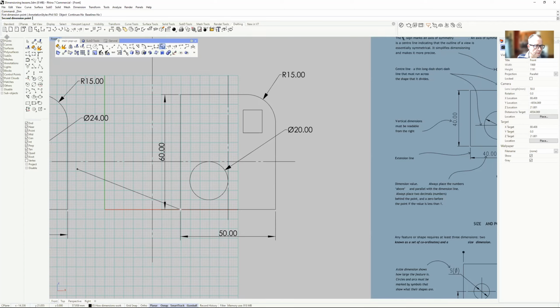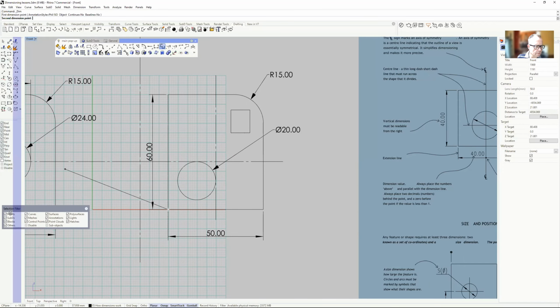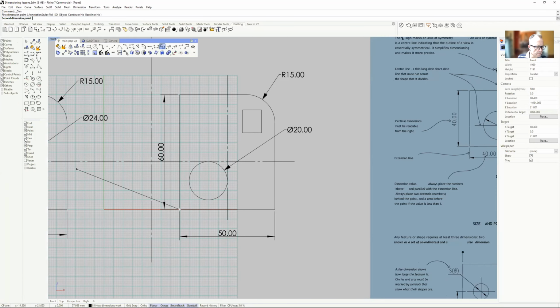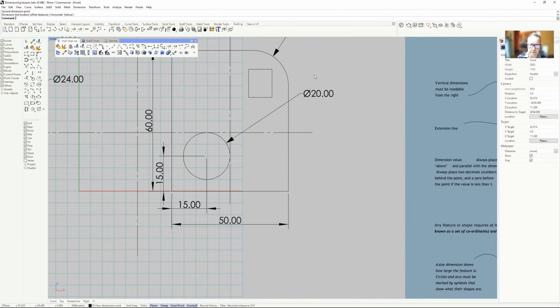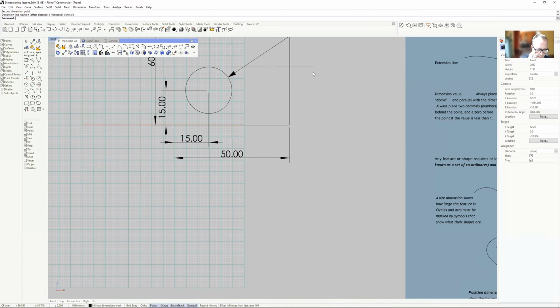So it should go to the center. I need to wait for this to go to center. There you go. And there you go, it's 15. Aha, so whatever hole I need to start drilling or making, the center of it is at 15 from the right-hand wall. And from the bottom, it's also 15. So now I know not only how big this thing is, but where to begin it. So let's do the same with this.